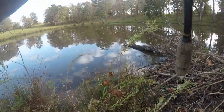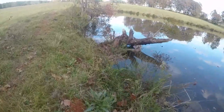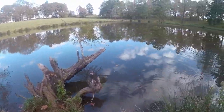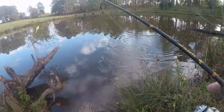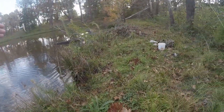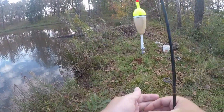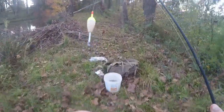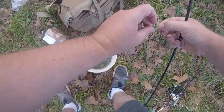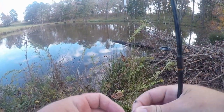Oh, there's another fish. There we go. Another bass. Let's see if I can actually get this one in. There we go. Oh, dang it. Nope. I still got my bait, too. Yeah, but he ain't looking too well. I think I'm gonna throw that back in there. Let the turtles eat it. So it might be a bass kind of day instead of crappie.